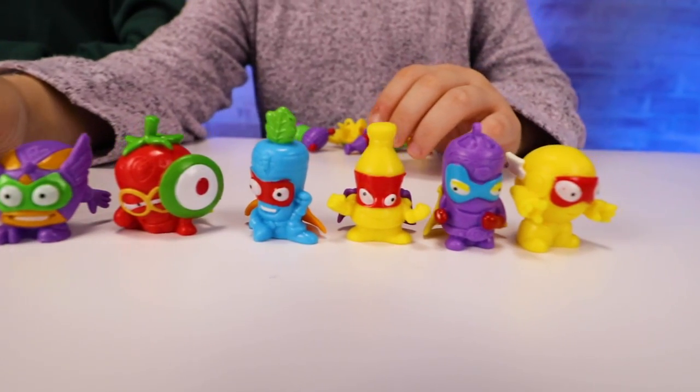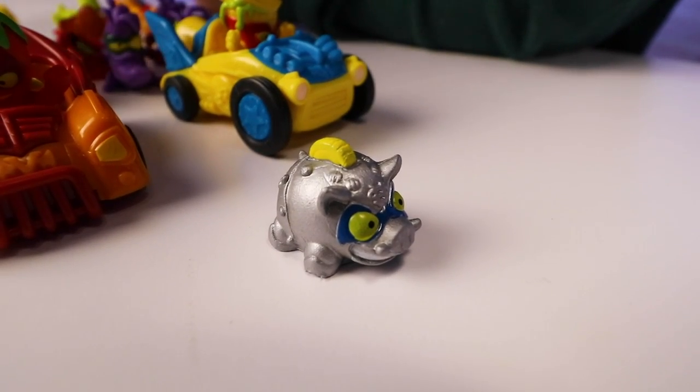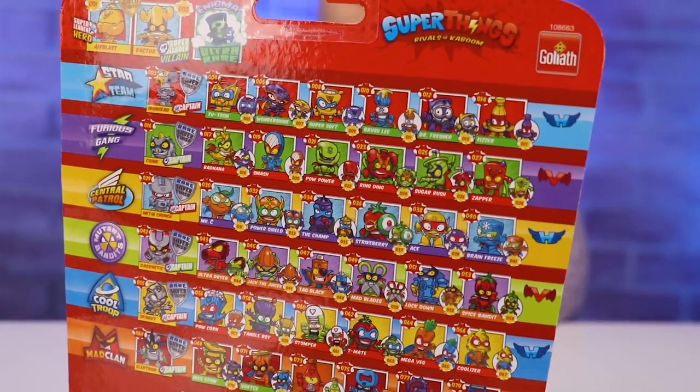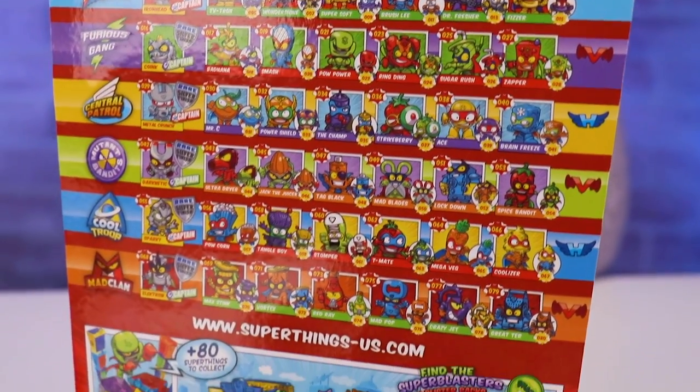SuperThings are everyday objects. They have amazing powers that they use to take on their rivals. The good guys have white eyes, and the bad guys have yellow eyes. And they're fighting for control of Kaboom City! There's more than 80 heroes and villains to collect in Series 1.